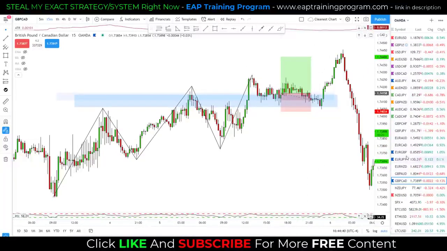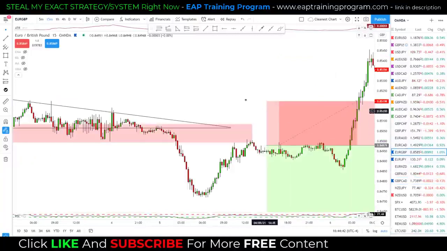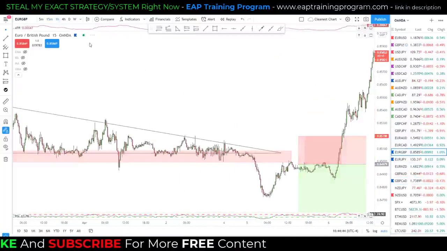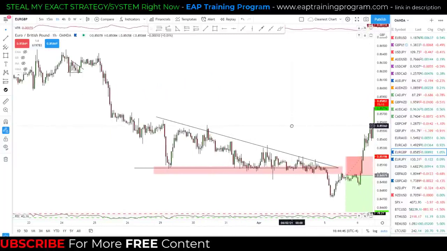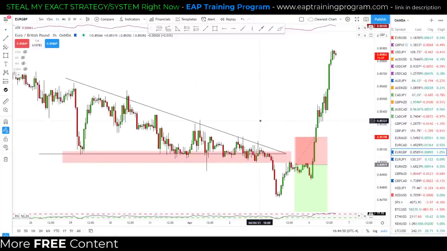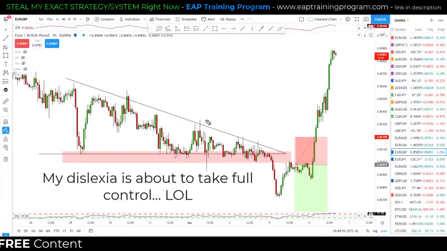I also had a losing trade that I want to show you as well on the euro pound. No need to do market replay or anything like that here or to show you my entry, because I wouldn't be lying about entering a losing trade, right? So here we are on this trade, and this was a perfect example of the descending triangle with lower support levels coming in at a similar level of resistance.